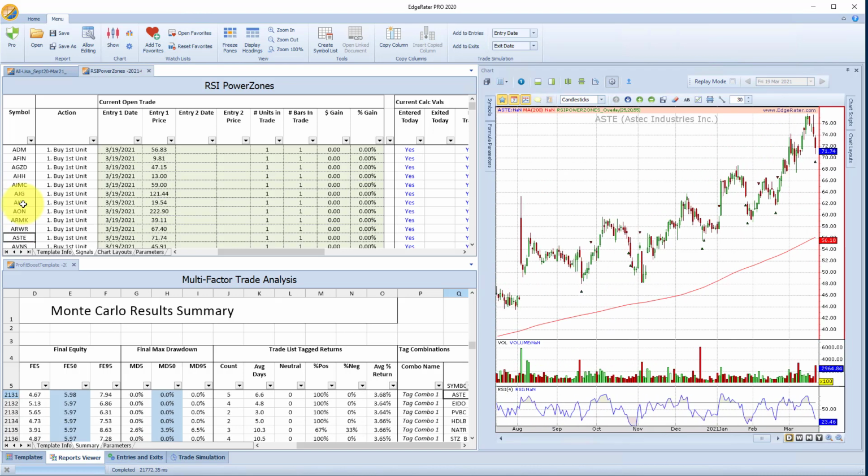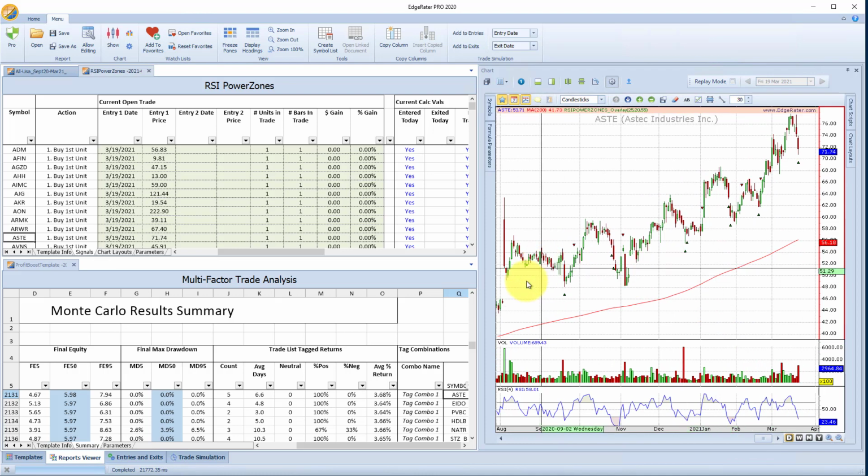here we have a stock, ASTE, that has 5 trades in the past 6 months, with 100% of those trades winning, with an average return of 3.68%. And the chart is now showing all of those trades that occurred in the past 6 months. That would be from, if you remember, we did the scan from September the 1st of 2020.